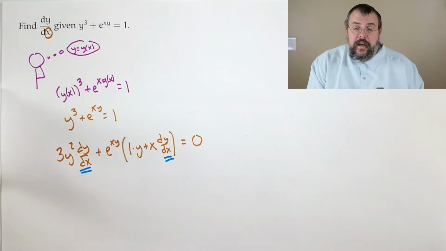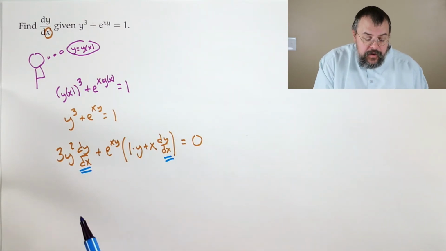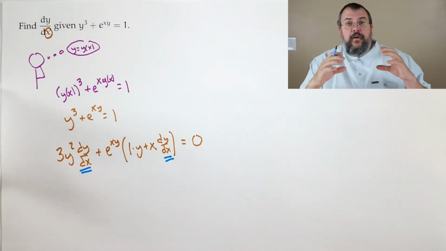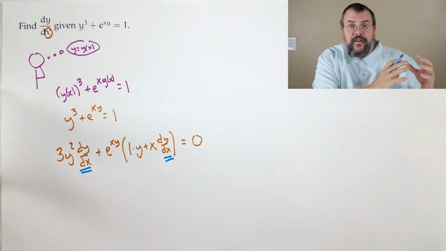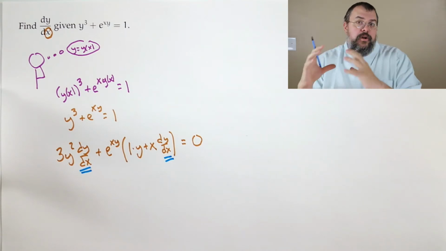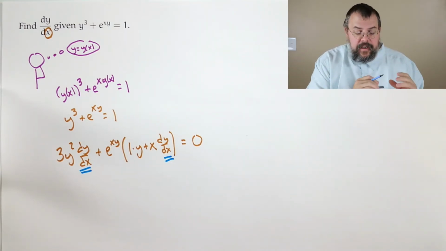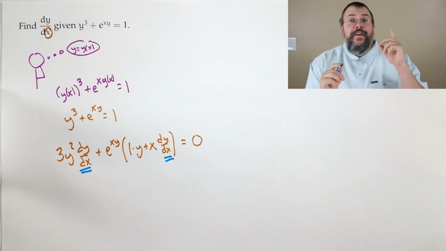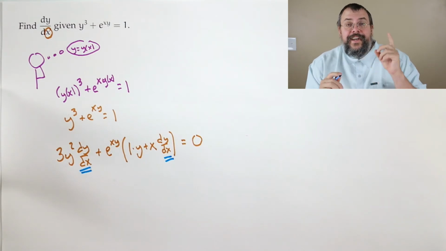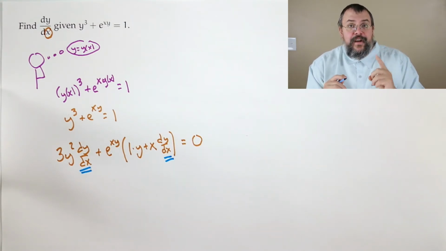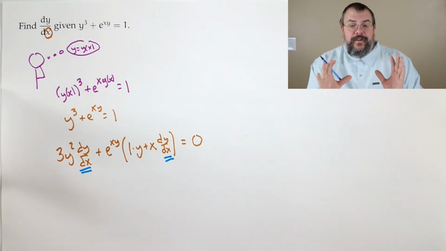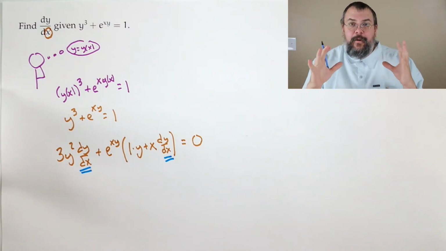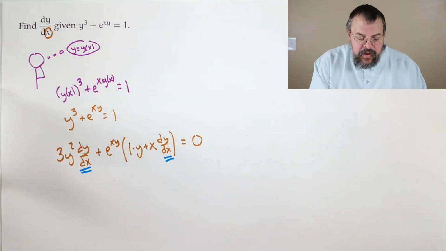So at this stage, we're going to expand out. We're going to group everything with dy/dx on one side. Things without dy/dx go on the other side. So again, there's two sides, with dy/dx, without dy/dx. And this is important. You will always be able to do this. If you're not able to do this, a mistake has been made. You will always be able to carry out the next step faithfully. In other words, let's carry it out and talk about what we mean by you'll always be able to get to this.